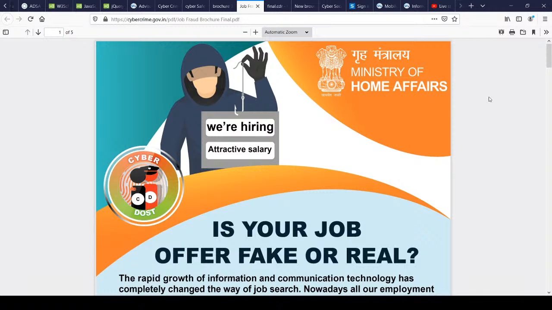In such a case, if you find any information, go to their official sites, go to their careers section, and see if there are any entries. If there are any entries, then you will be able to apply through their official sites only. You do not have to apply through LinkedIn or any other sites.